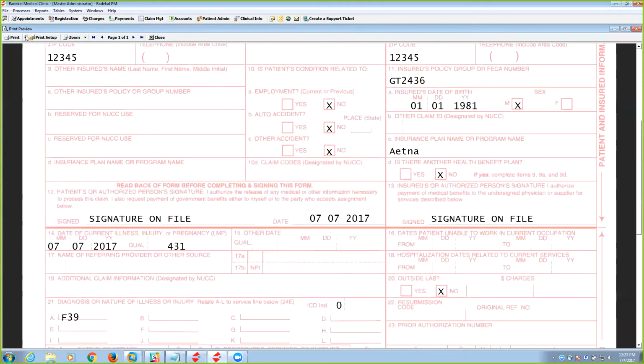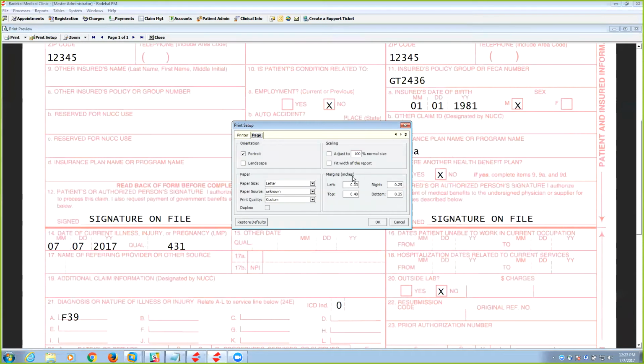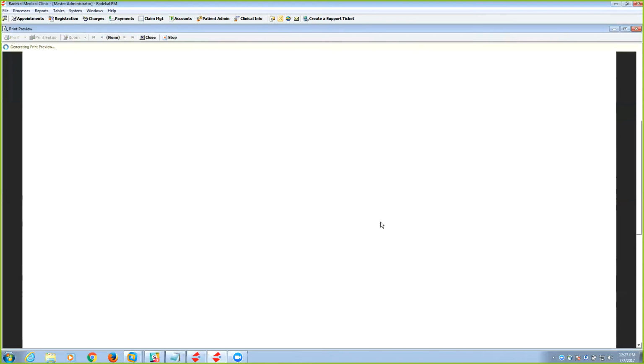And then what you would do is come up there under print. You would put a piece of paper in your printer. You put the 1500 form in your printer. You would hit print, and the data gets transferred onto your form. We allow you the ability, in here on print setup, to tweak some of the registration if it isn't quite lining up correctly.